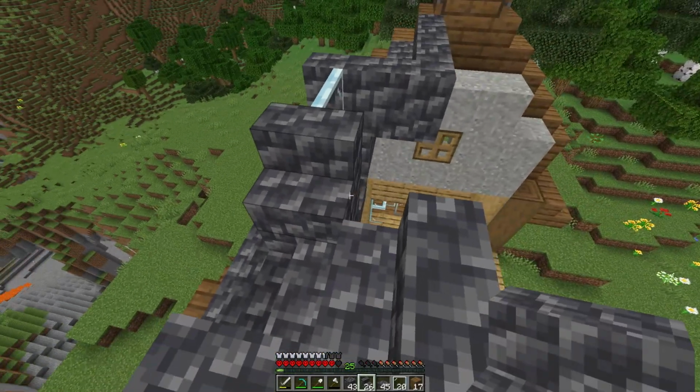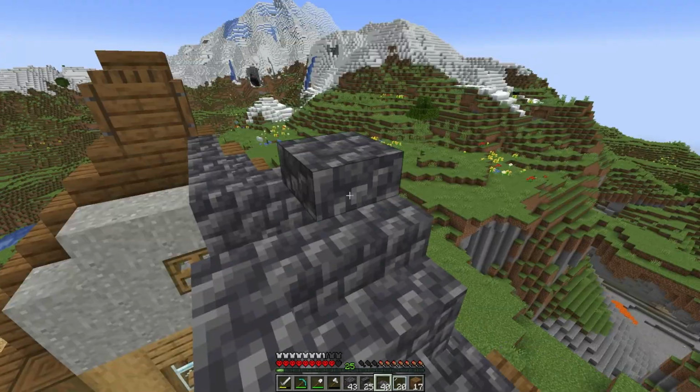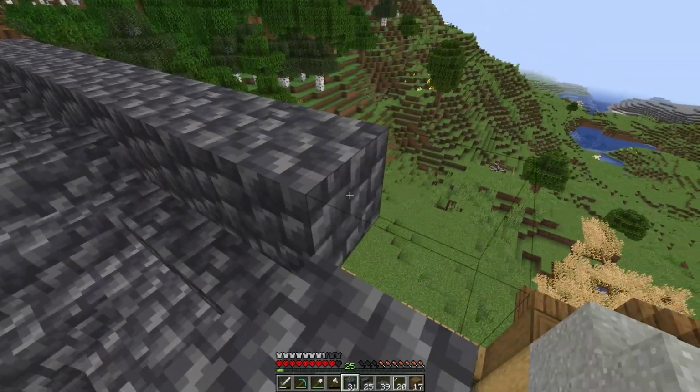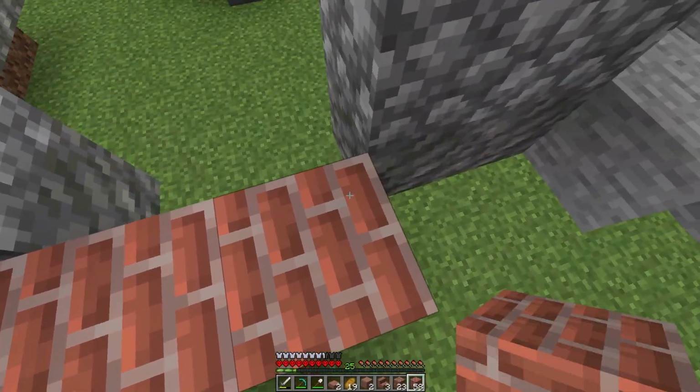Then from here, just extending all of the stairs out, creating those rounded effects to bring the lower stair line that we had, the slope of the roof, all in line. And then at the top, we're going to do a full block of the cobbled deepslate that we have, and moving back to be working on the chimney here on the back edge.